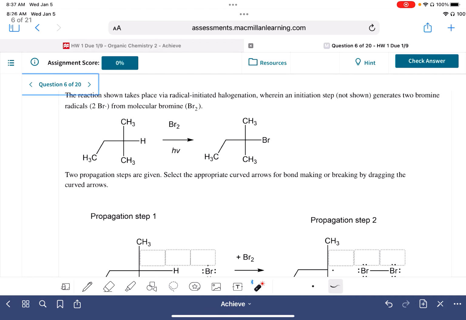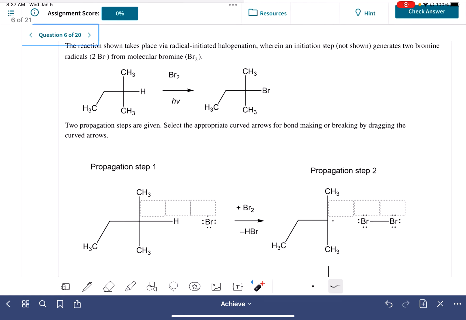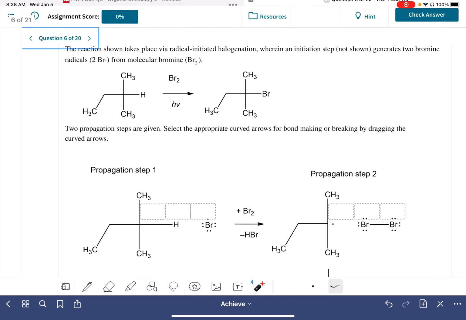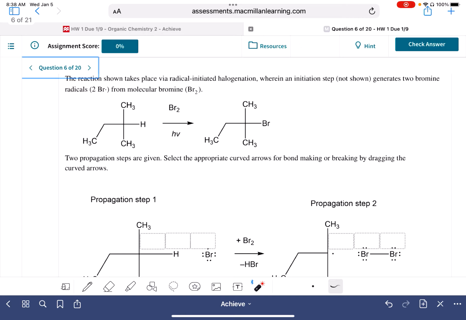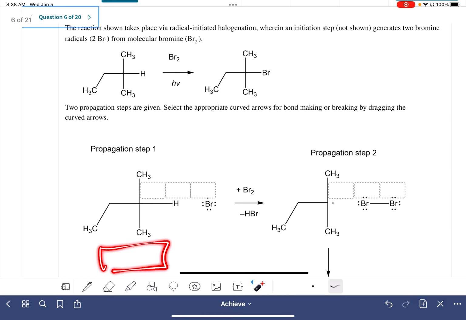Question number 6 is pretty long. I'm not showing the whole entire question here on this slide. It's a series of propagation steps. Well, actually, they're not all propagations. It's really just these 2 right here. And there's more stuff down here, but these are the only 2 parts that you have to actually do something with. It's describing this reaction right here. So this guy up here is the overall reaction. And then in this spot right here, you've got arrows. You've got 2 curved arrows, and then 2 fishhook arrows.